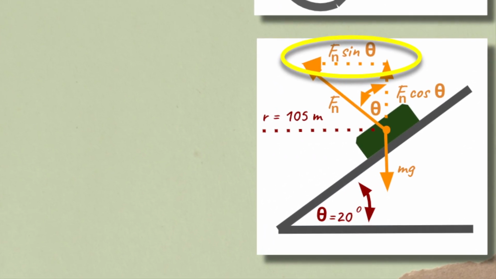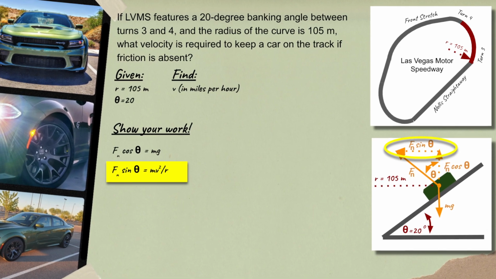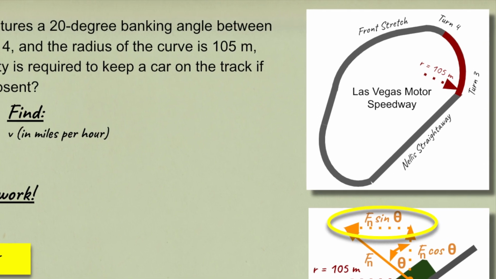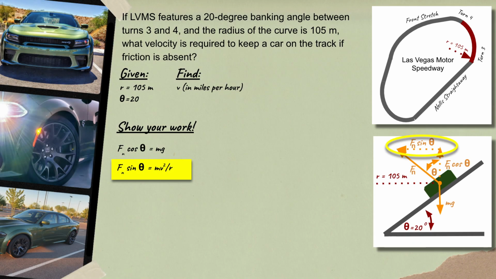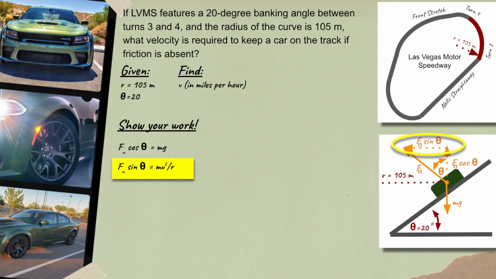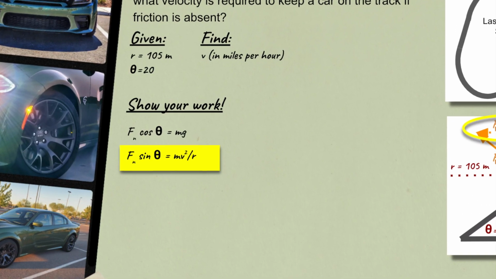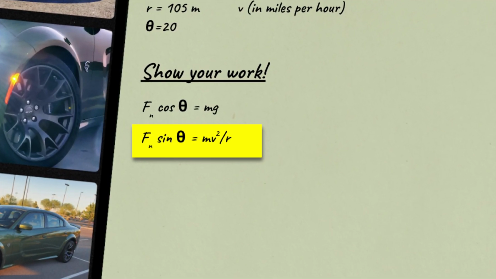So back to centripetal force. Another way to visualize the centripetal force is to look overhead at the top diagram as the force going in the direction of the red arrow as the car moves around the curve shown in red. So the force opposing the centripetal force is the normal force times sine theta, because that is opposite over the hypotenuse. And if you remember the equation for centripetal force, it's mass times the velocity squared over the radius.